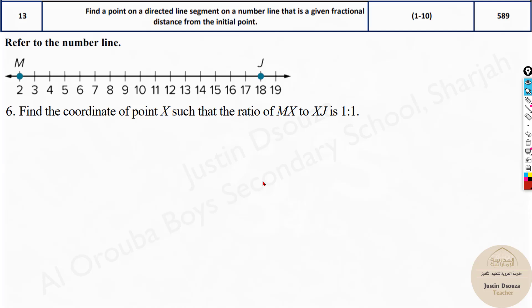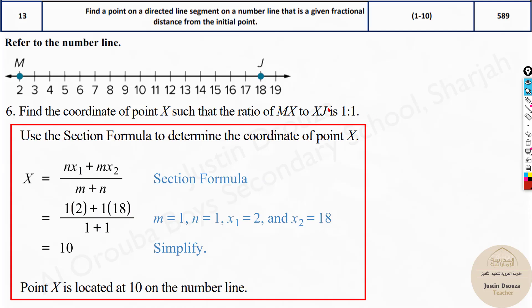Now over here, see the ratio is 1 is to 1. So now just imagine which is the midpoint over here from 2 to 18. The mid value is at 10. So because 1 is to 1 means both are equally divided, you can even reason it and directly do it as well, whichever is convenient.